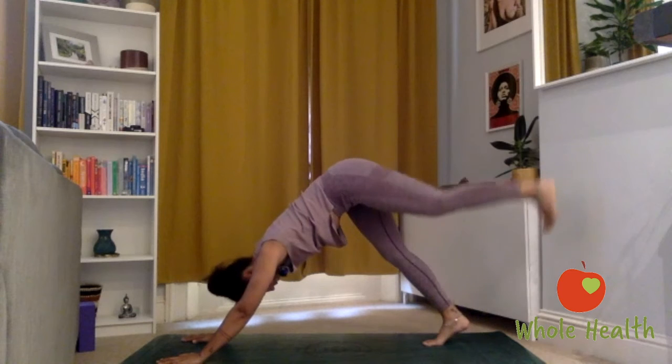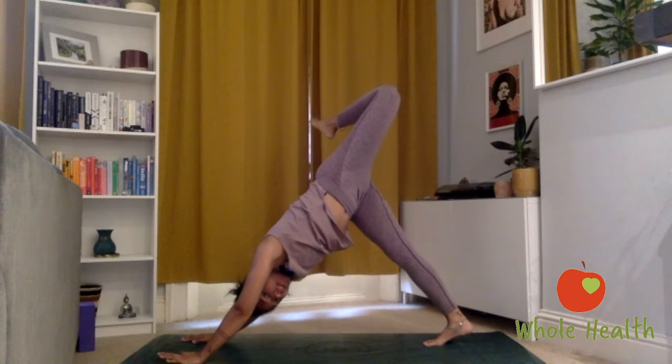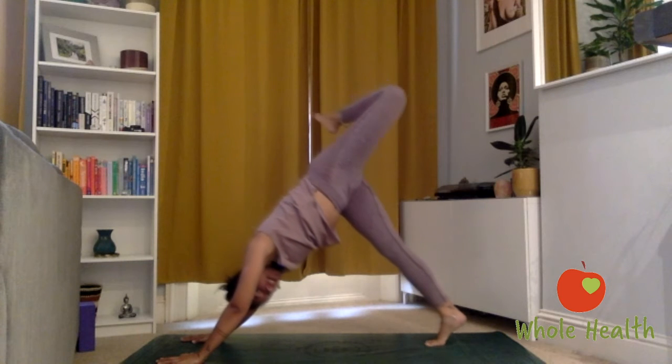Okay, let's send left leg up high, bend the knee, stack open the hips. Opening out towards the left side, press through the hands, soften the shoulders. And then let's come high on the tiptoes as you inhale. Exhale, melting the heel down towards the floor.